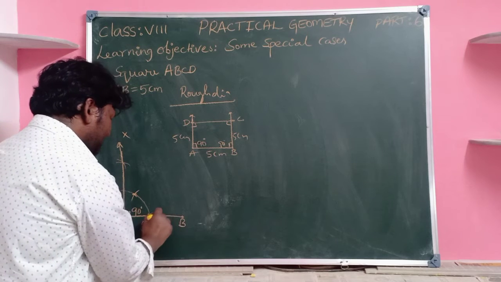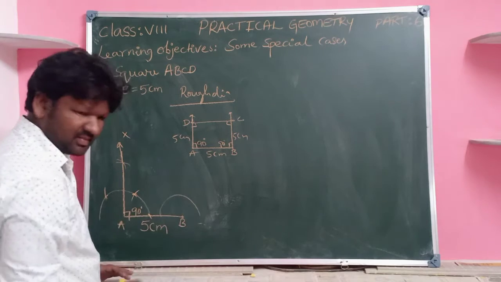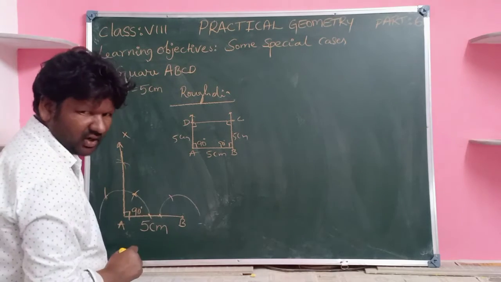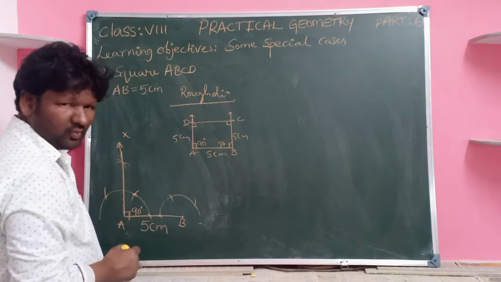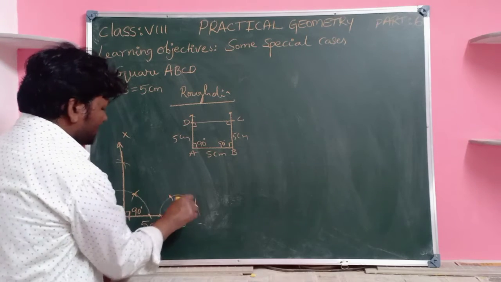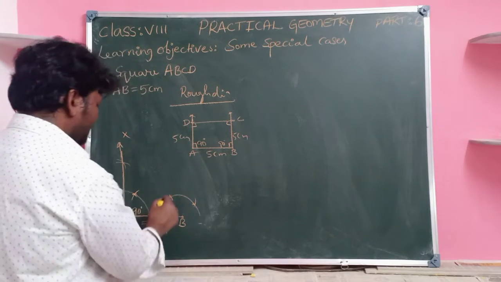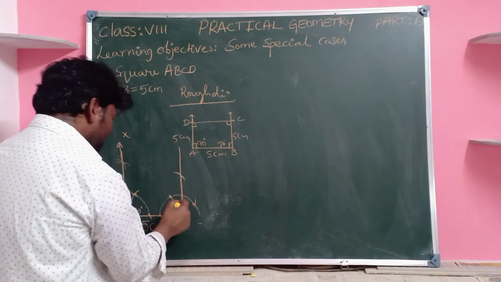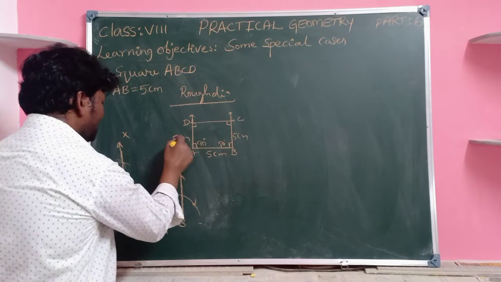The same process I will repeat at B also to construct 90 degrees. So take B as a center with some radius, draw one semicircle. With the same radius, take this point as a center. Draw one arc 60, draw one more arc 120. Then these 2 points are the centers. Draw the angular bisector line. So this is 90 degrees. So this is some ray BY.